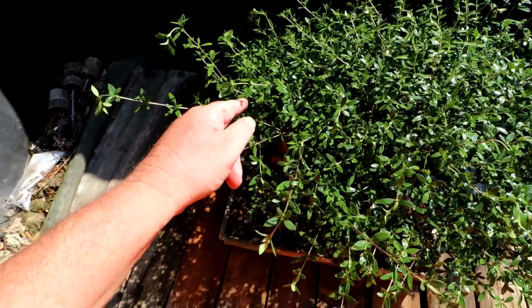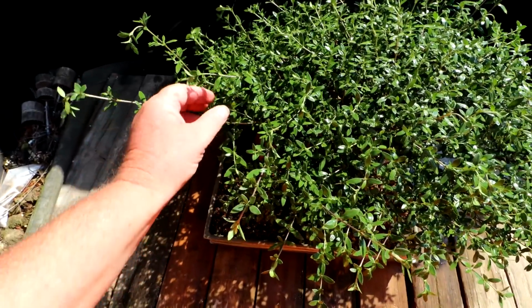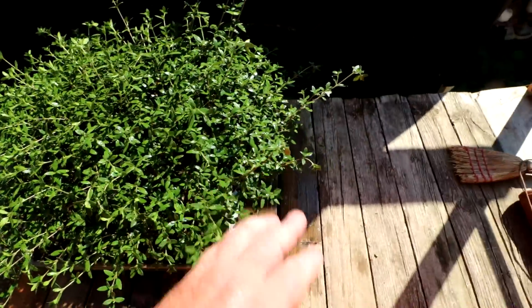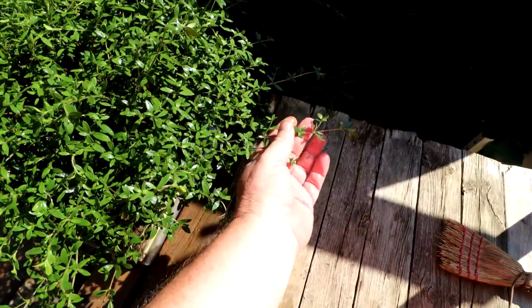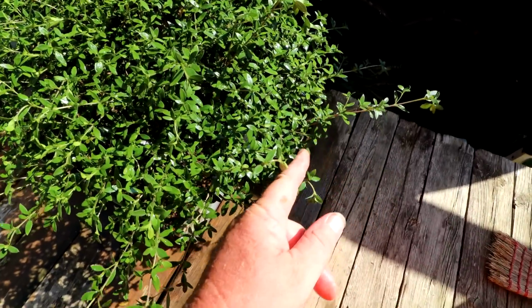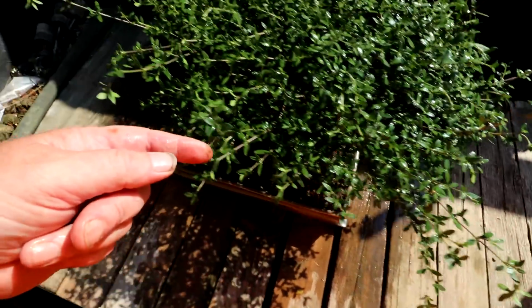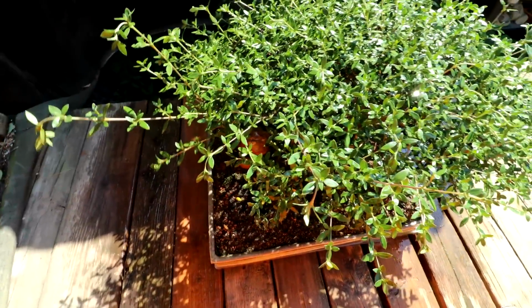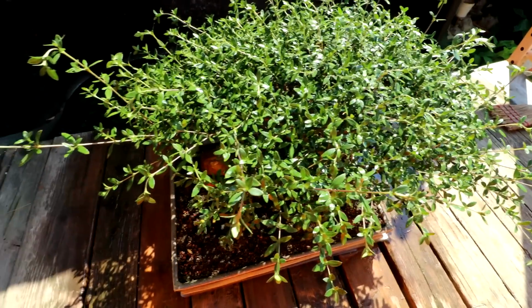You get all these zigzag branches. Gives it character. It just takes many, many years. So that's where I'm going to start. You can see there's some extra long shoots here, so I'll prune it back to about this level all the way around, just taking off the longest shoots. Then after that, I'll profile the canopy.